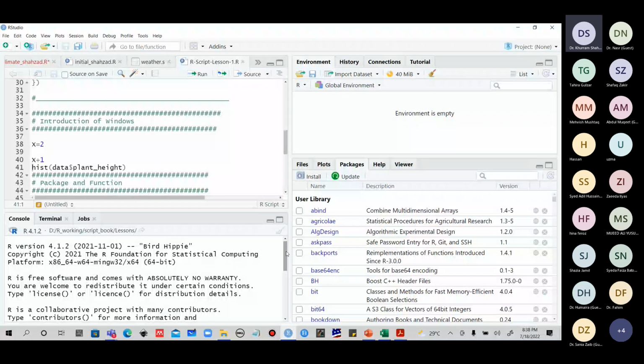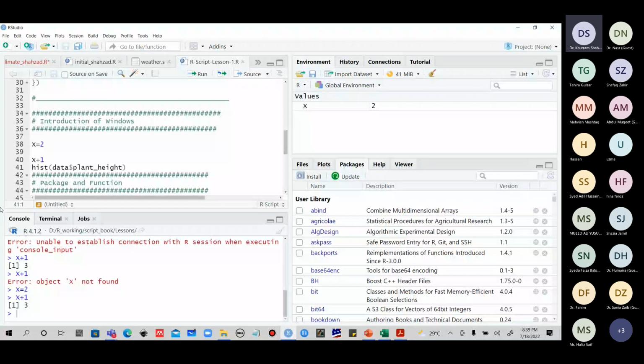So you understand how these windows are operating. The main concept you have to take care of is that we run commands in window 1, and they are saved in window 2, in the memory of our software. Until you delete them from window 2, they will stay the same in the memory of the software. It will keep in memory that x is equal to 2; you can multiply or divide it, and it will remain x equal to 2.